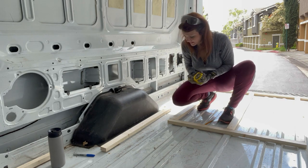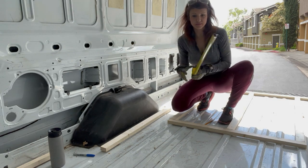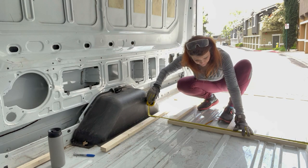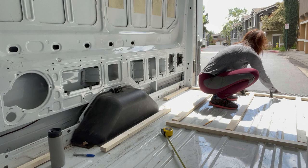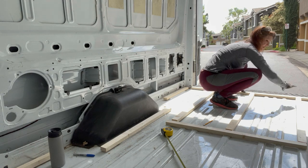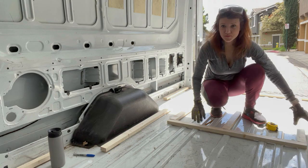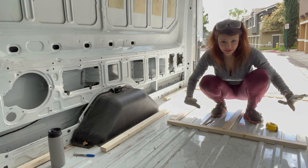Now I'm gonna check my work to make sure that I'm still in the right place. It looks like I'm ever so slightly off. It wasn't off. I just accidentally moved the piece of wood back there when I was putting this back in. So that's good. Yay.